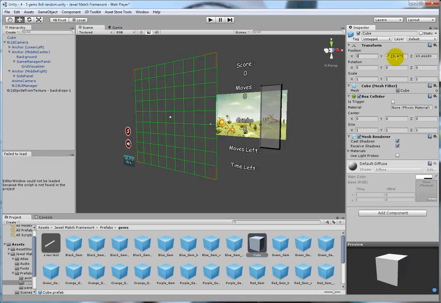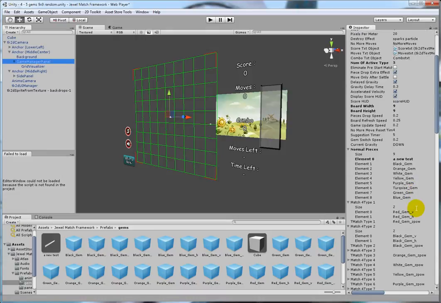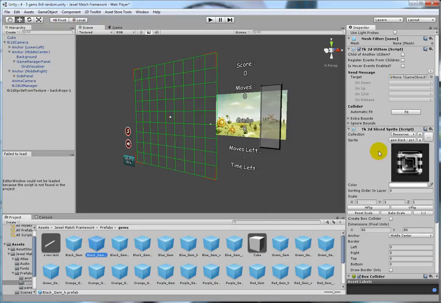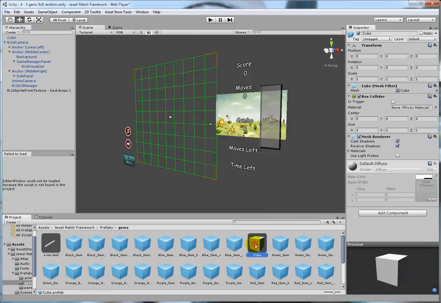You may want to reset the position so that it's always in 0. And what you need to do is the same thing. Just drag the cube to the correct slot that you want. But for non-slice sprite prefabs, you will need to adjust the scale yourself.